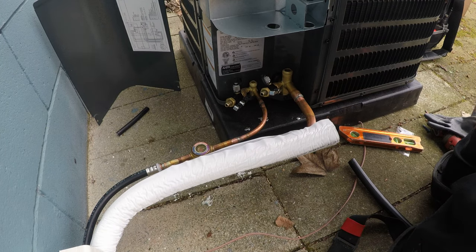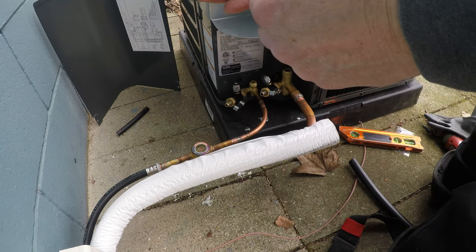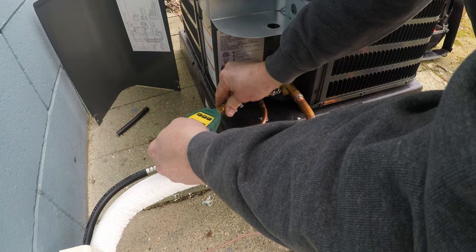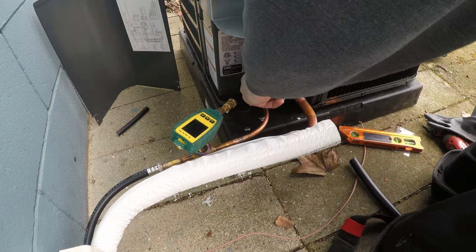And I've used this Refco. It's Bluetooth, so you can connect it to your phone. This is what I use to pressure check all my AC units. It seems to be pretty accurate.